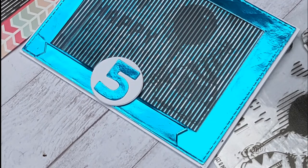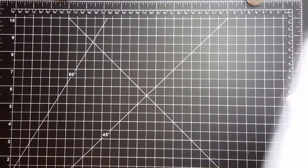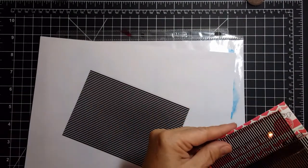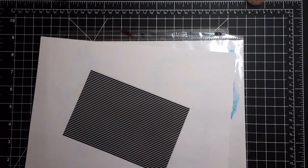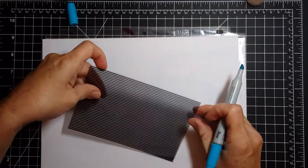This is for my grandson's 5th birthday, and I set 2 of the stamps together, as you'll see here. I first got out a grid, and I wanted it to be blue. It's one of his favorite colors. And so I colored it with my alcohol marker. You can also use alcohol ink on this. I tried it with, I believe, Ranger, and that worked as well, but the marker's so much easier and less messy.